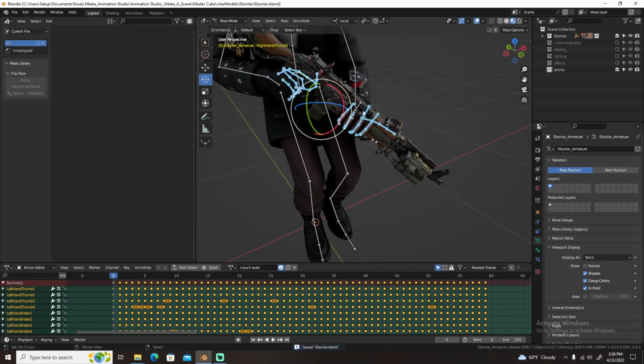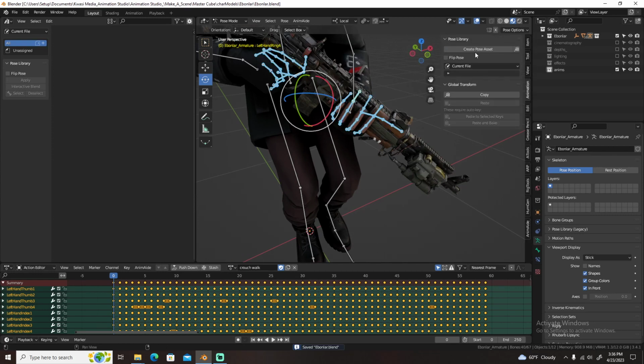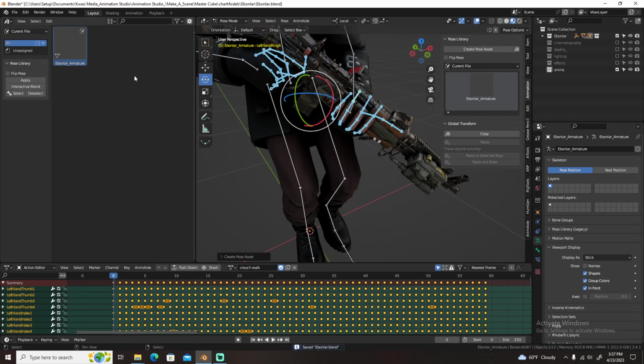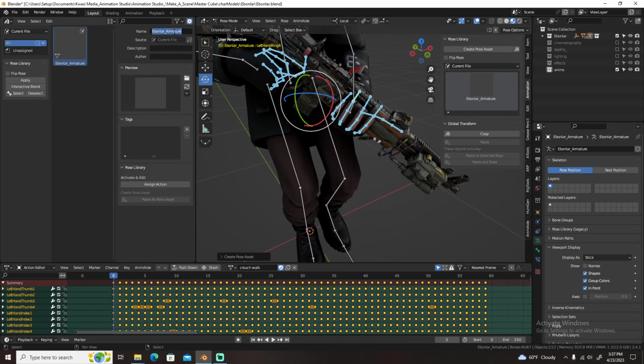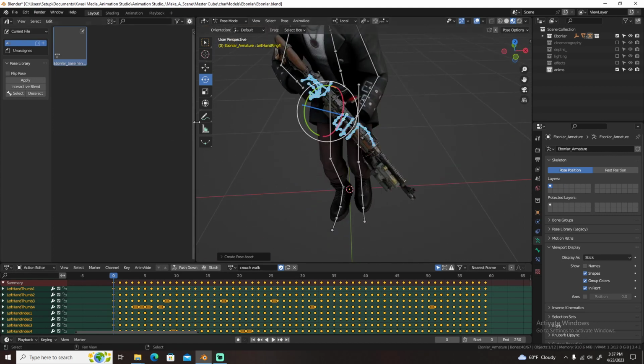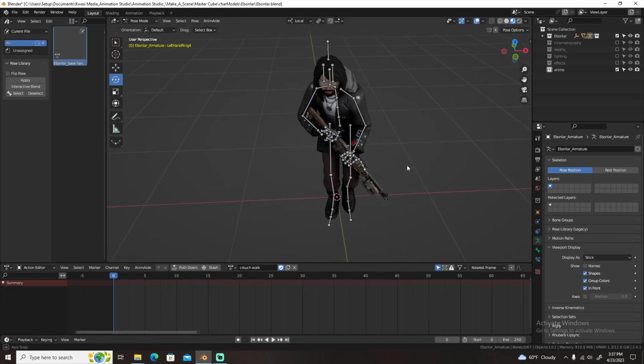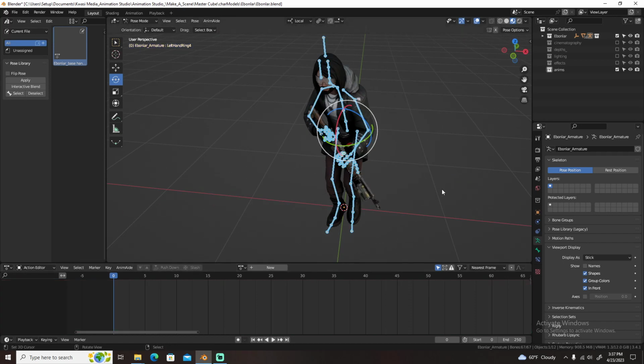That pose I want to keep. So come to animation, create pose. I know it doesn't show anything, but it doesn't matter. I'll name it Ebenlar, and then use a base hand pose, so that pose is always available. Since it's just that one pose, I'll make this smaller because I don't need it to be large. And then I'll do the next piece.